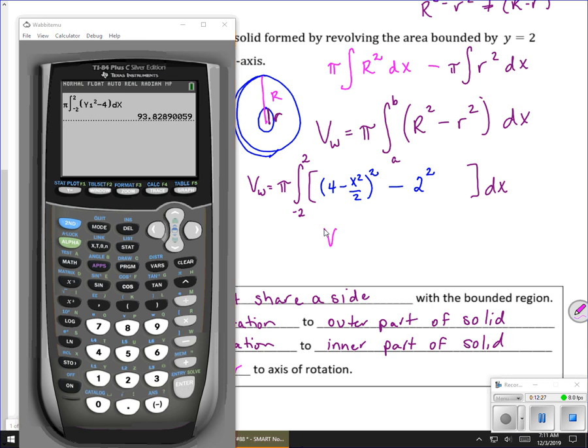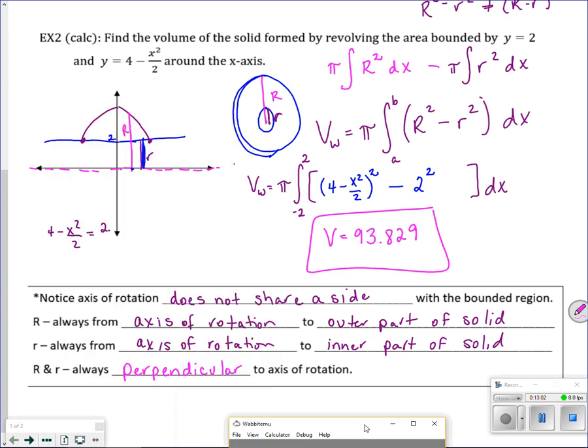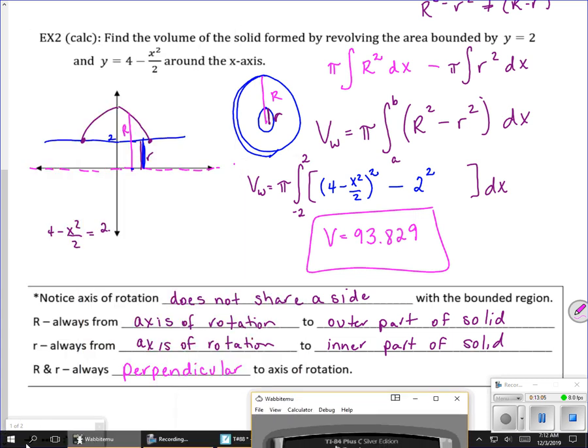So the volume is going to be 93.829. Please do not forget to type it in right. If you typed it in like this, y'all, parentheses are a big deal, so you don't need to disregard the part of practicing typing it in, because invariably on a calculator portion, I'll have somebody that has this part correct and then this part wrong, which means they typed it in wrong. And those are points that you shouldn't lose. So let's look at the next ones.